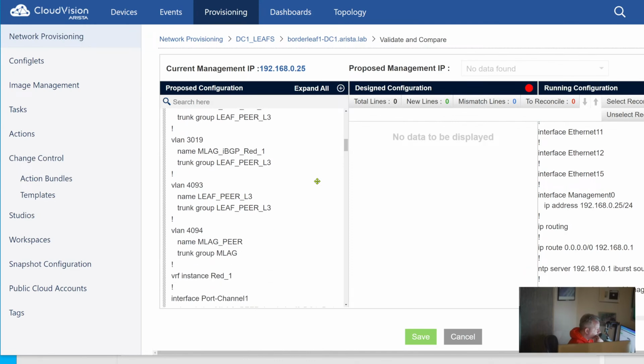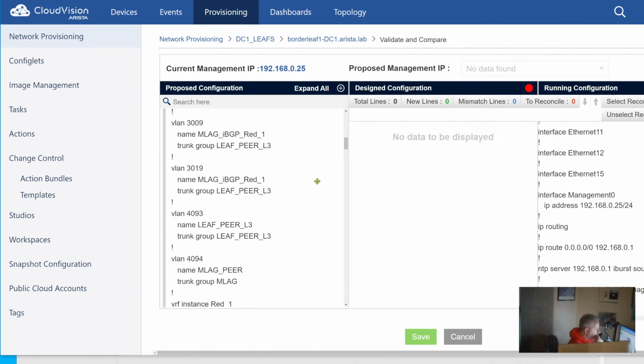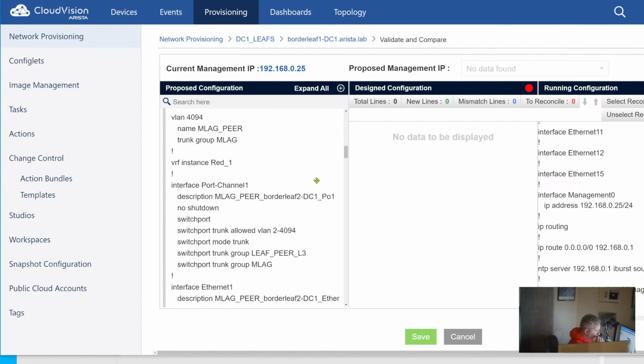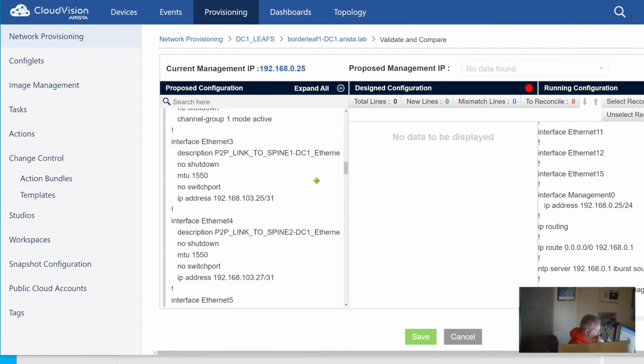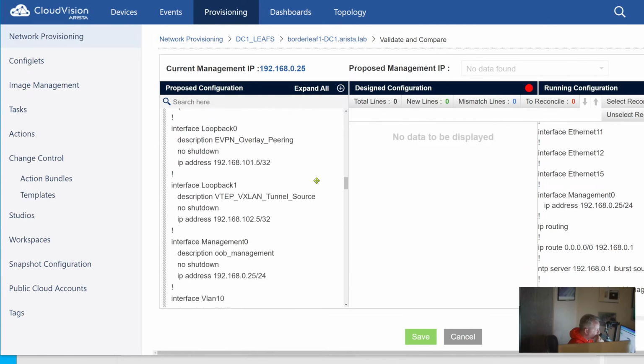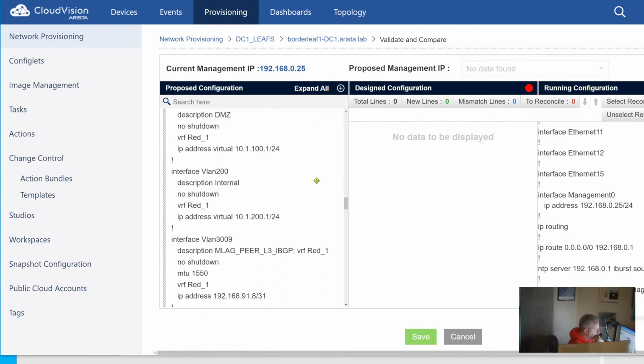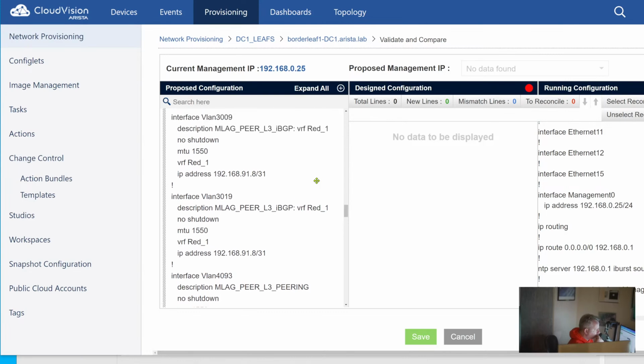Trying to figure out why it's complaining. I see my IP address in two different VRFs.